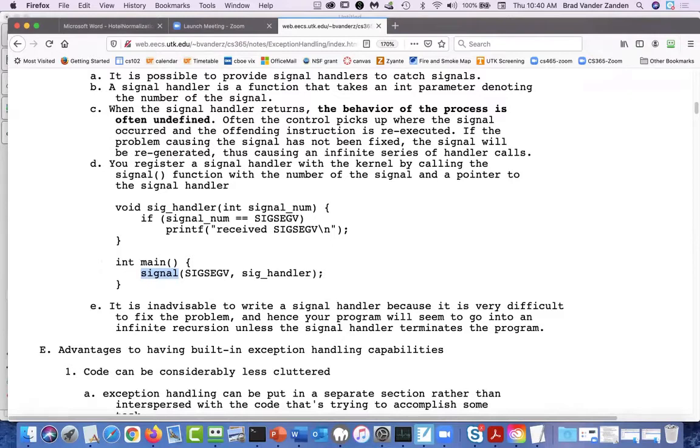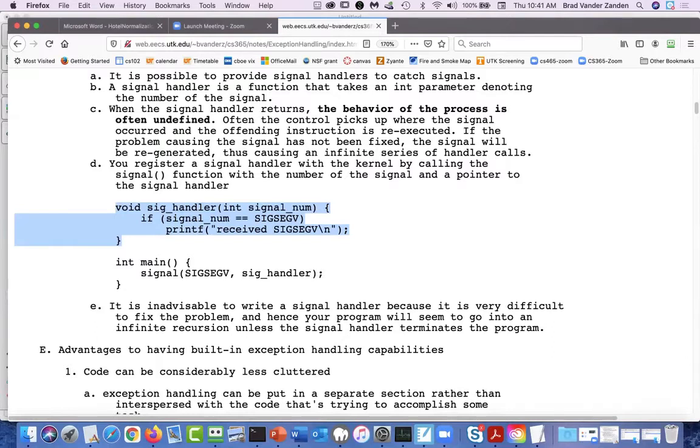So for example, here I'm saying that when the segfault signal is received, I want my sig handler function called, and this is my sig handler function. Now the problem with this is that once you're done with the exception handler, and if it terminates normally as the one here does, all it does is print the fact that I received a segfault, it immediately tries to re-execute the instruction that raised the original signal.